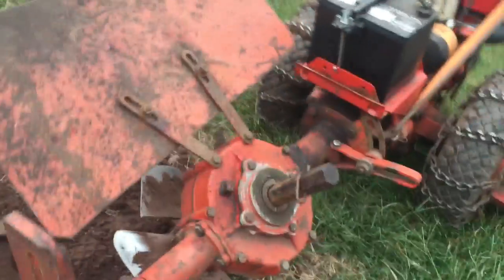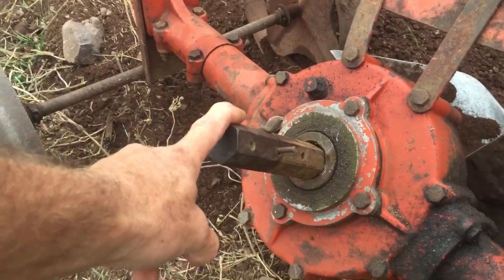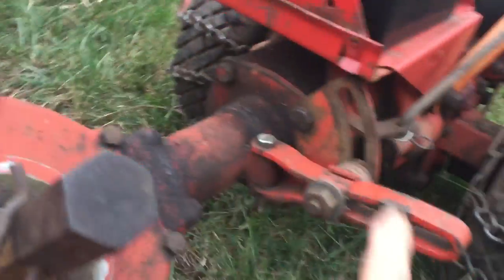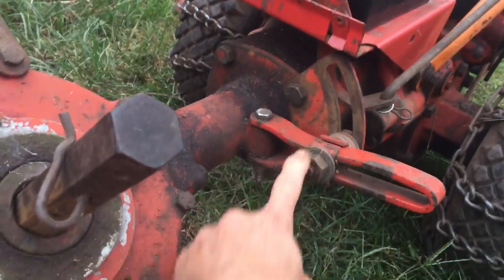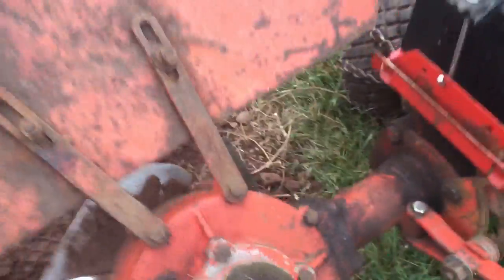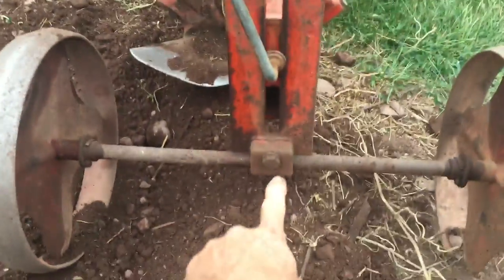if you want it deeper. On the actual auger shaft here, I got it in the second to the top pin. That's a great spot, especially on already broken ground. Look, here's the third part here. There's the adjustment bar. You guys probably already know this, but look, I have it all the way in the bottom. You can see that there. Works pretty nice.